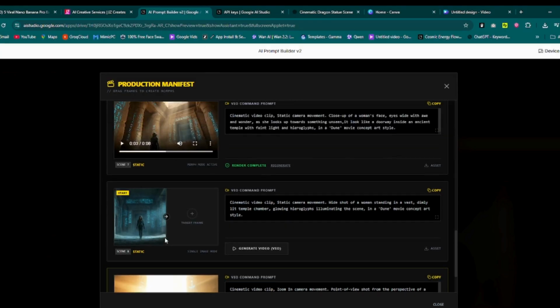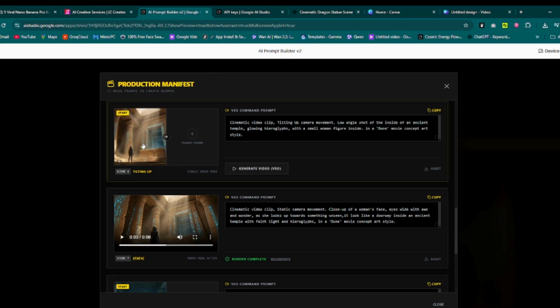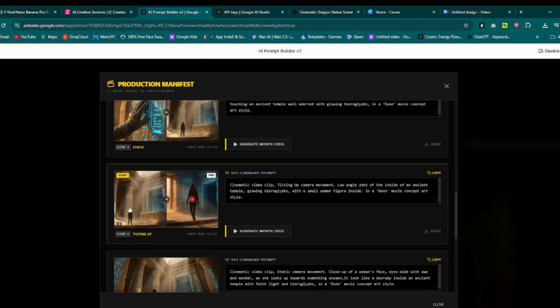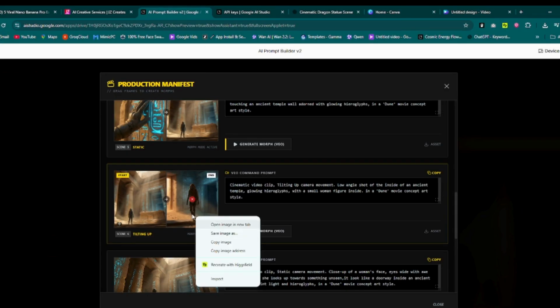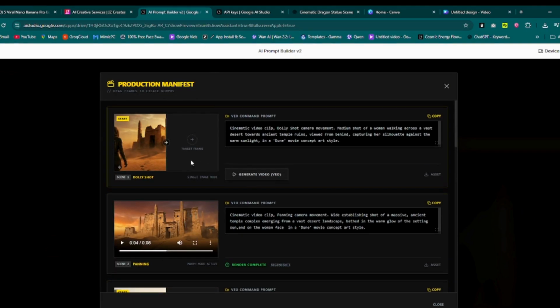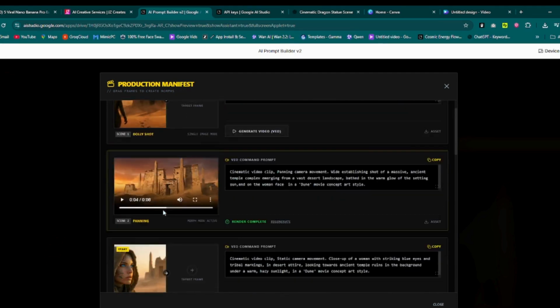My idea was that if I got these, I've got the images, I can then just move images around. Then I've got start and end frame, and then if I want the images I can just save them, take the prompt and go to Higgsfield or elsewhere and just have a start and end frame, put the prompt in and generate the video that way. It just makes it more concise and it's visually appealing because it's there. I don't know any others that have done it this way. I mean, you could even have that and just create that scene and just have it orbiting or whatever. Got the ability to delete them.